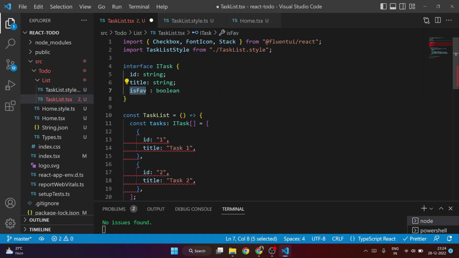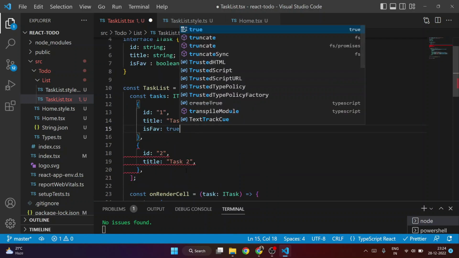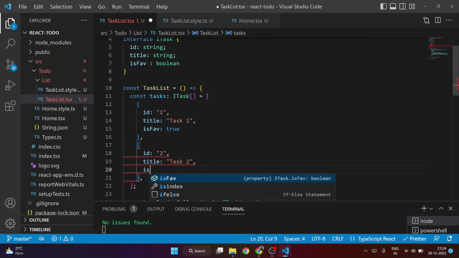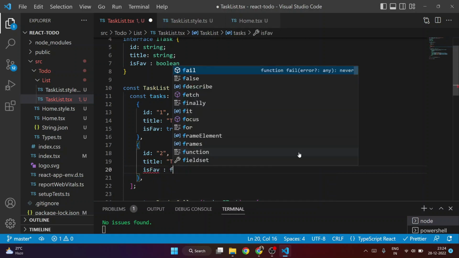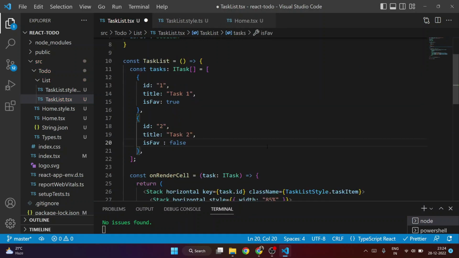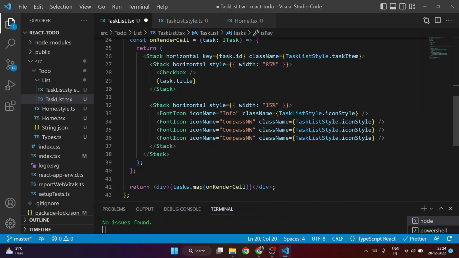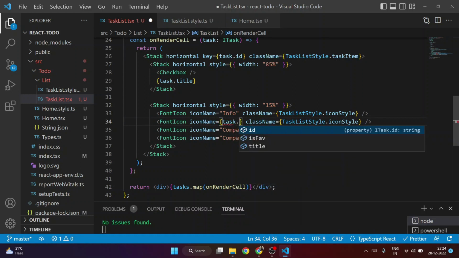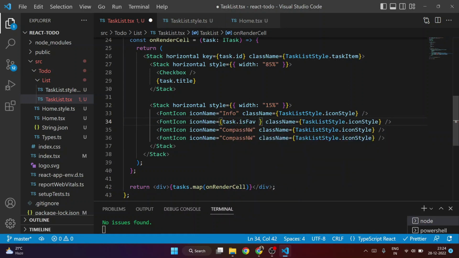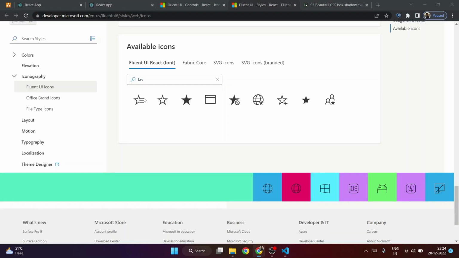Let me make the first task a favorite and the second task not a favorite. And here I can have the condition: if task dot is favorite is true, then I will add this favorite star fill.